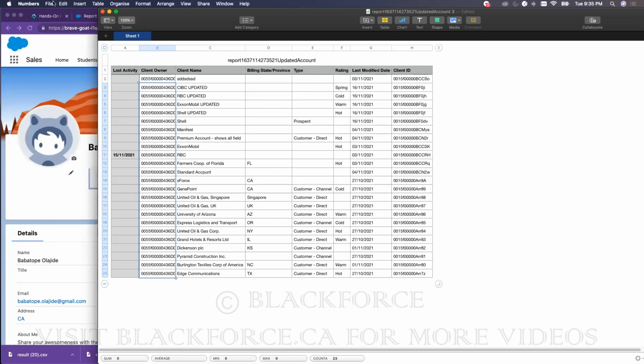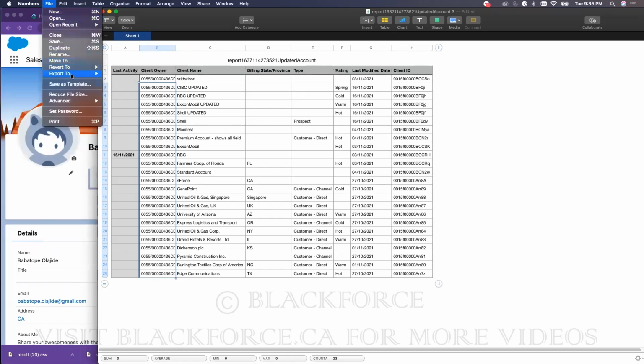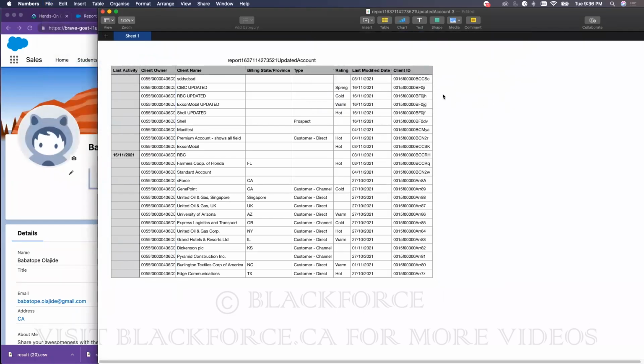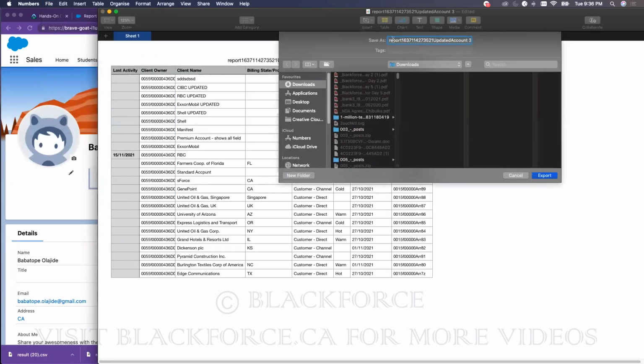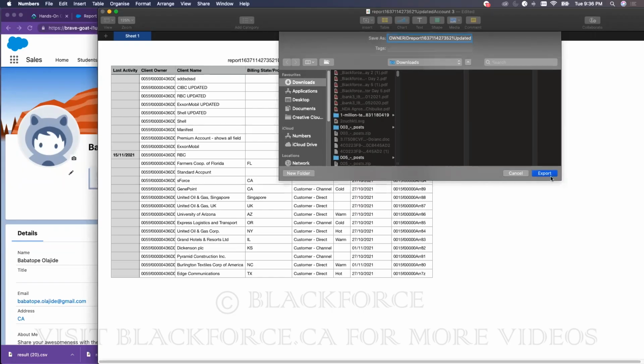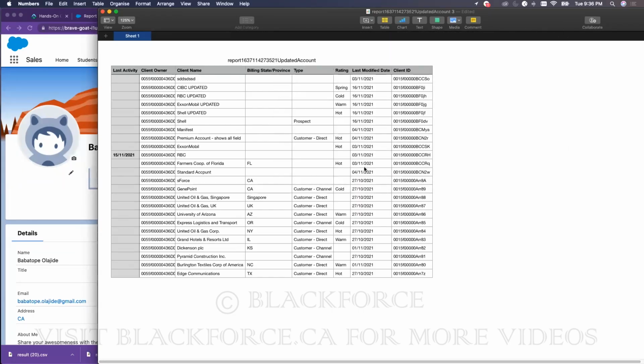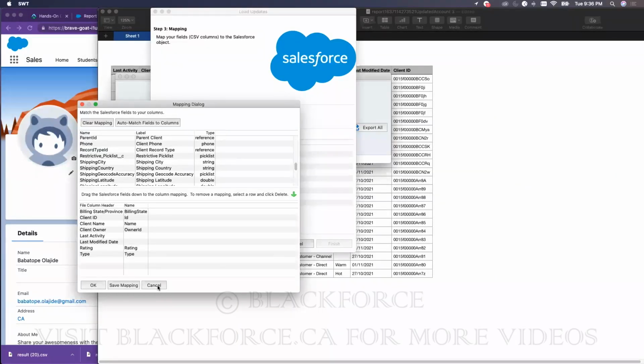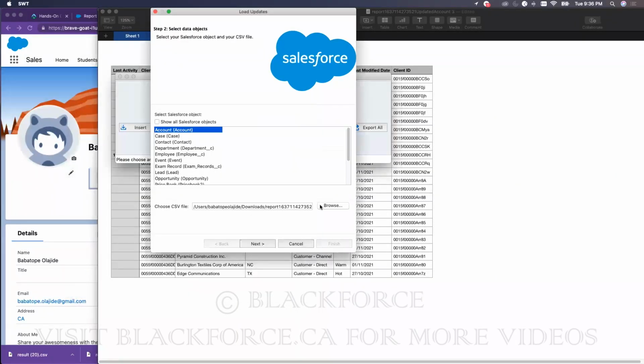Okay, so I'm going to export this CSV. And I'm going to say, just so I can easily identify it, owner ID. Okay, export. Now, going back to our data loader, I click on cancel. I go to back.